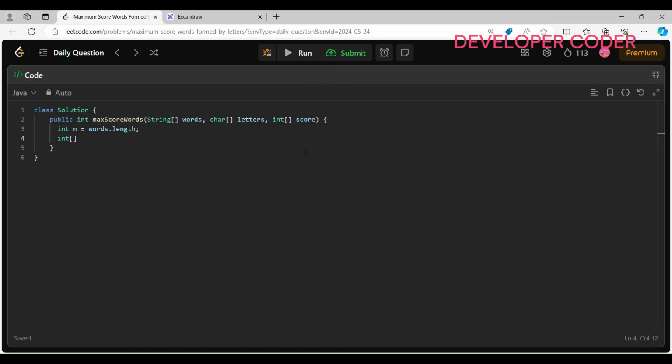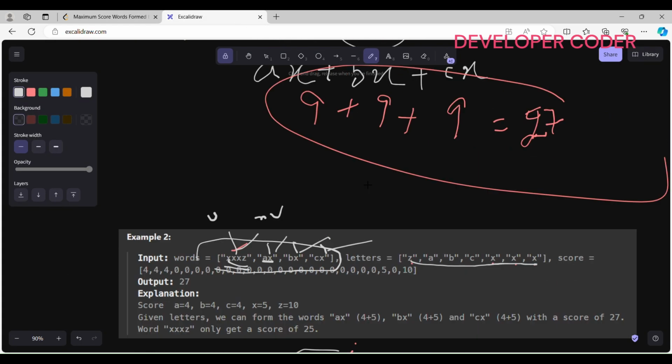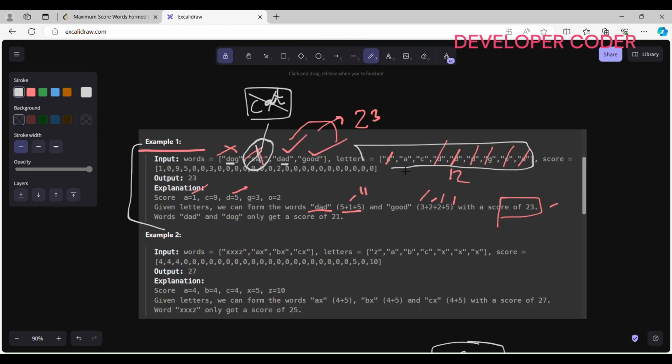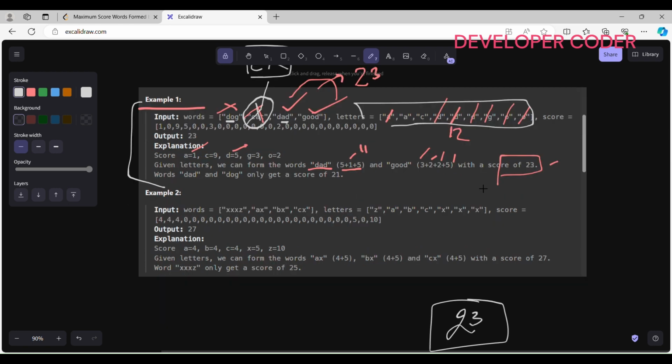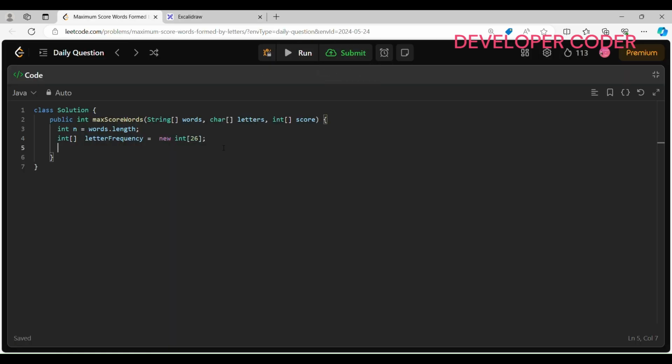For this I am going to write int letter frequency is equal to new int, total number of characters 26, from A to Z. We have to calculate the frequency of all the characters, how many times A is there, how many times Z is there, something like that. We just have to calculate the frequency of all the letters. This is done.